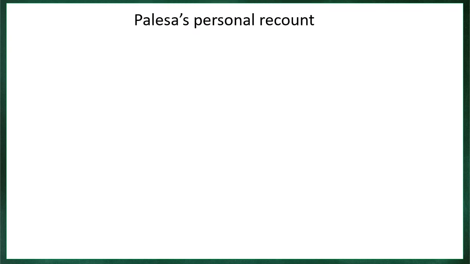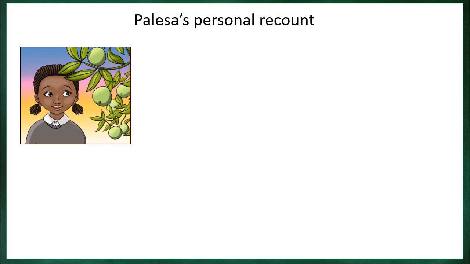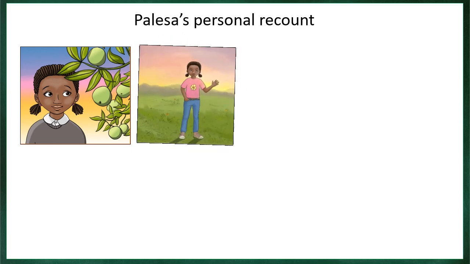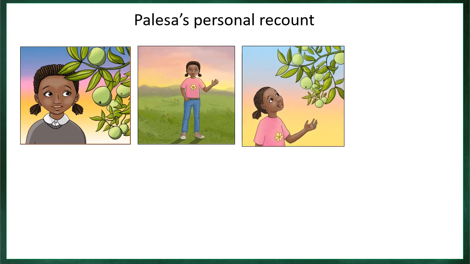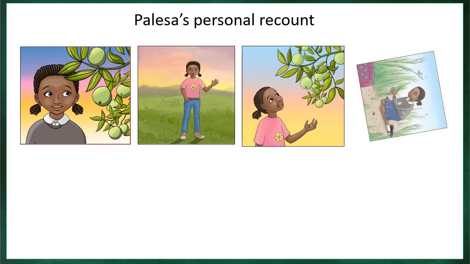Let's look at an example of a personal recount. This is Pelisa. I asked Pelisa if she would give us a personal recount, and she said, "Sure, I like talking to plants. I'll tell you something that happened to me last week as I was walking to school. I played a plant game on my way to school. First I spoke to the orange tree. I said, 'Please, orange tree, grow big and give us lots of ripe oranges.'"